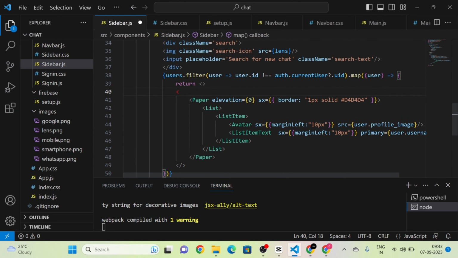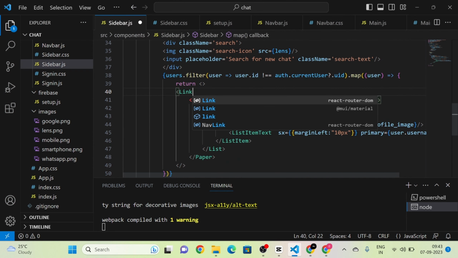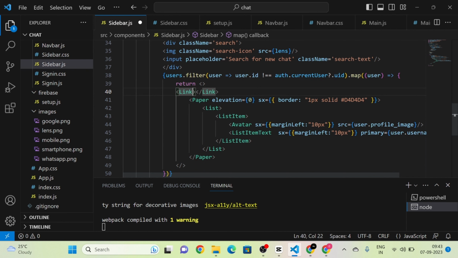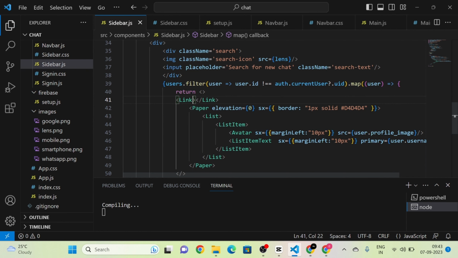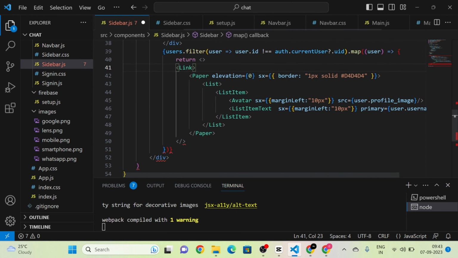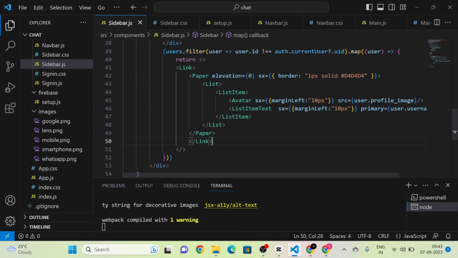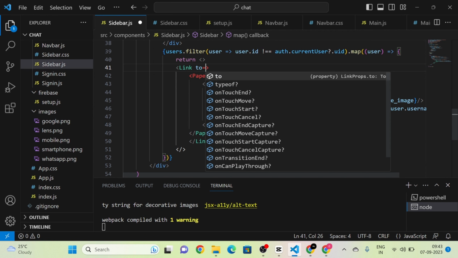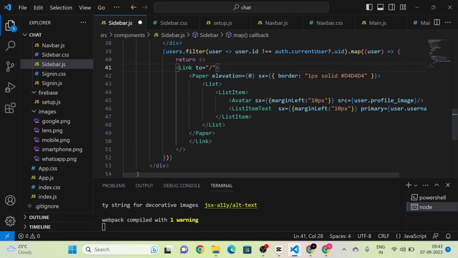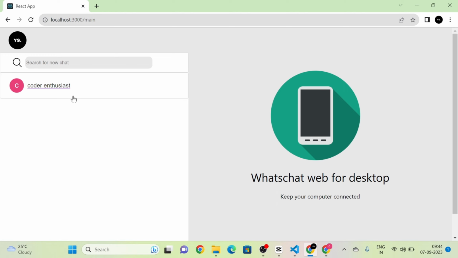Here I am going to use the Link component from the React Router DOM, and I'm going to wrap this whole paper component by using this link. Then next I'm going to give the route, that means in the to attribute, I'm going to give the route that is chat. So now we can see that when we click this user, we will be redirected to the chat page.